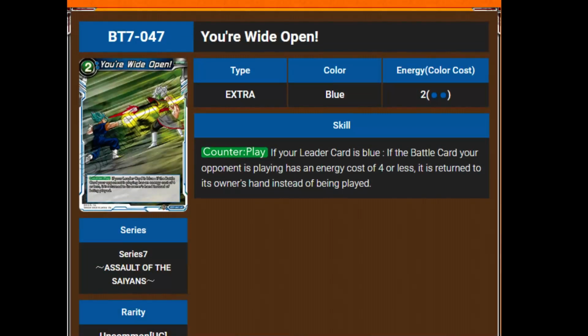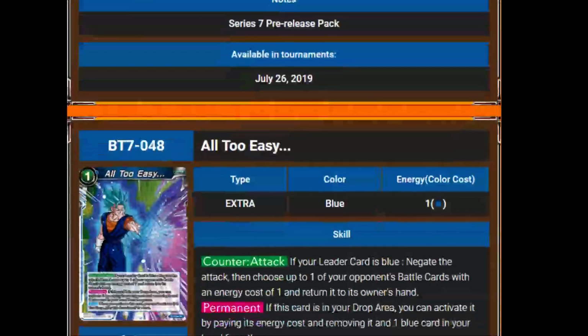Has to be. Then we've got You're Wide Open. It's our blue counterplay. If your leader card is blue, if the battle card your opponent is playing has an energy cost of 4 or less, it is returned to its owner's hand instead of being played. Again, I hate that it's returned to their hand instead of sent to the drop like Preemptive Strike, but hey, that's Blue's thing, and I'm just happy we're getting more counter stuff for all the colors.